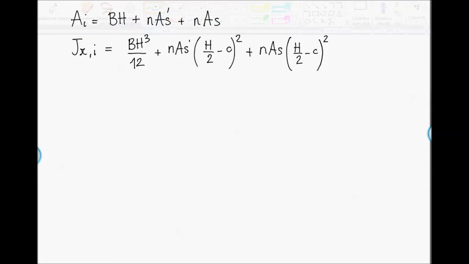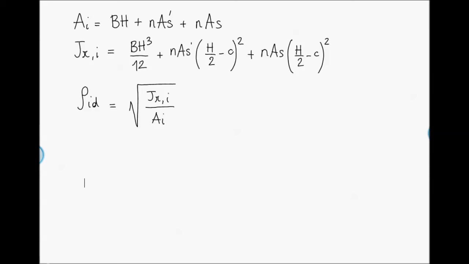And rho ID, the radius of inertia of the cross section, is equal to JRI over AI. So by knowing the radius of inertia, we can compute the values of the dimensions of the central core of inertia and establish if our eccentricity is bounded in between them. So determine if we are in case of small load eccentricity.